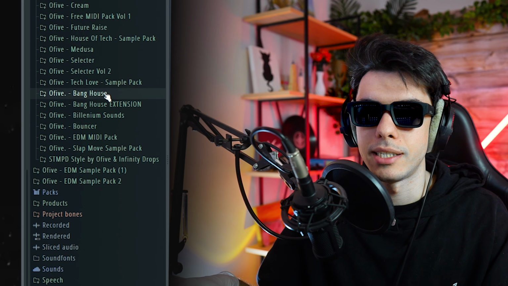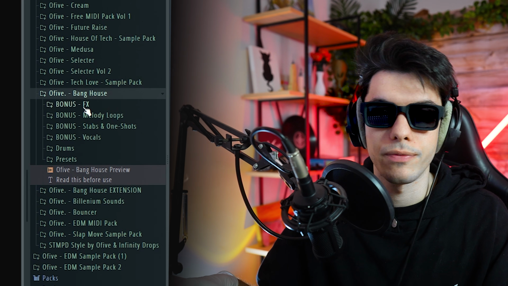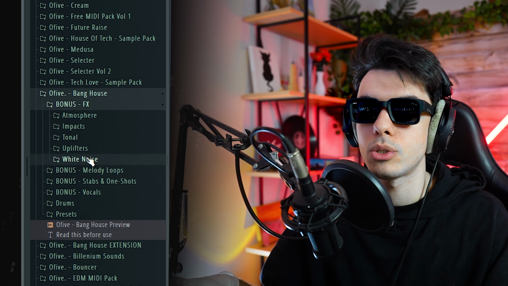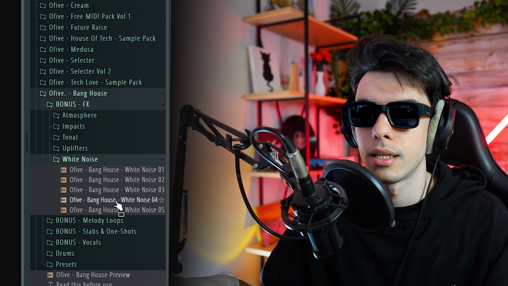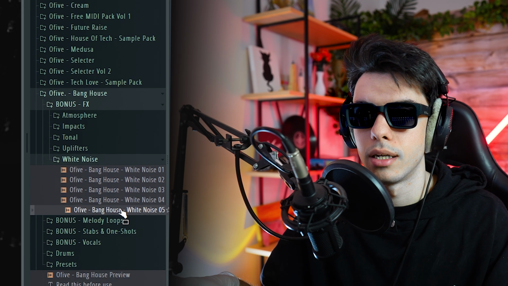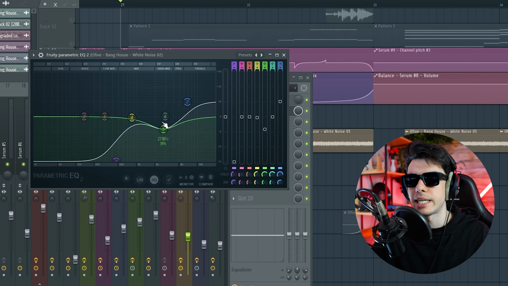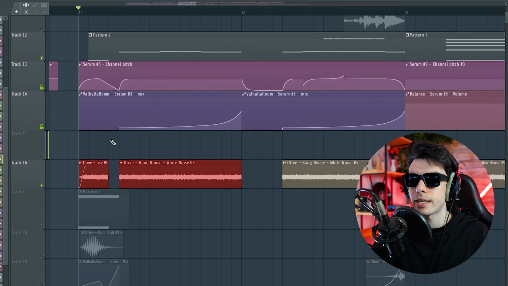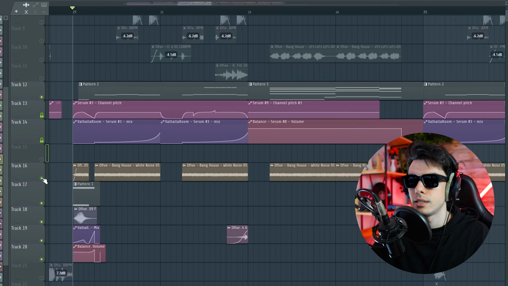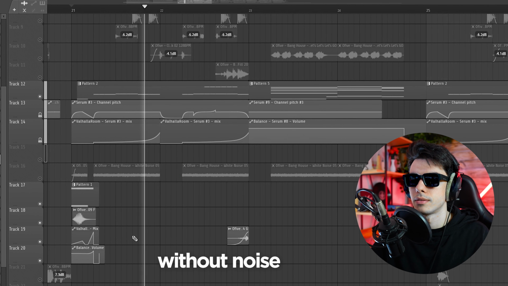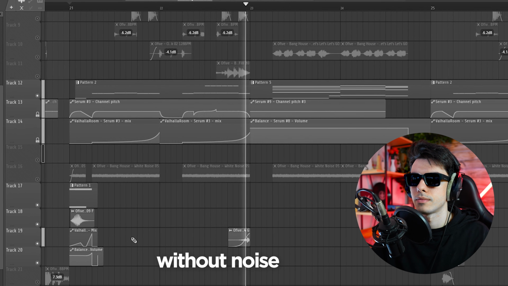One of the key elements of the track is in this extra tip. To make your sounds more powerful and more present, you can add white noise. This is quite simple. I went to the bonus effects section of Banghouse, white noise, and I selected, I think, this one. I shaped a little bit, I wanted more of the highs, and of course added Kickstart. The key here is to chop it where the lead is playing. I'm also layering the stuff. This is without. And with.